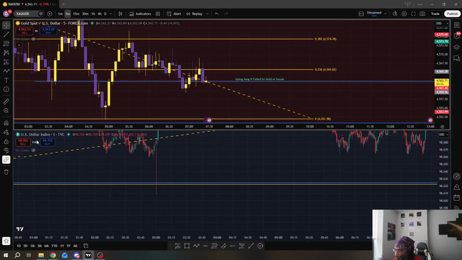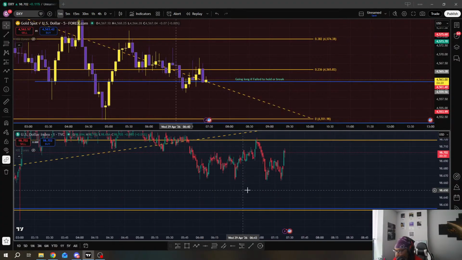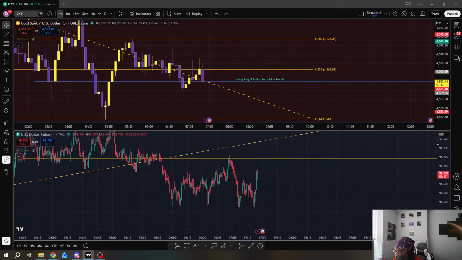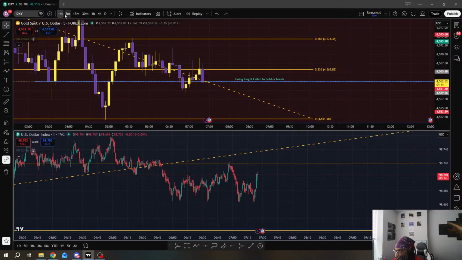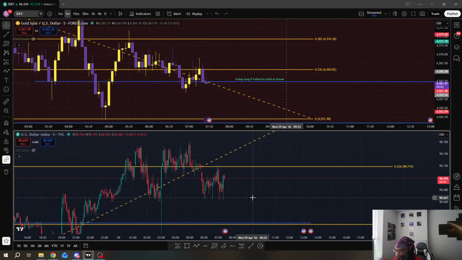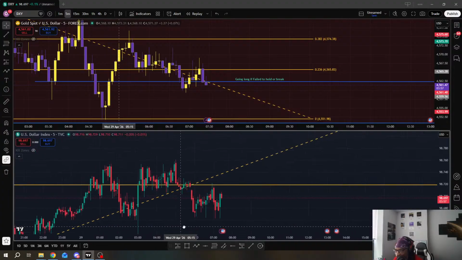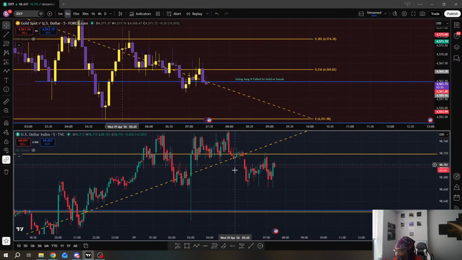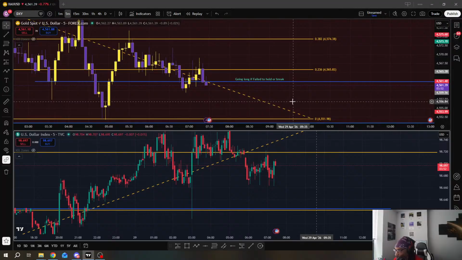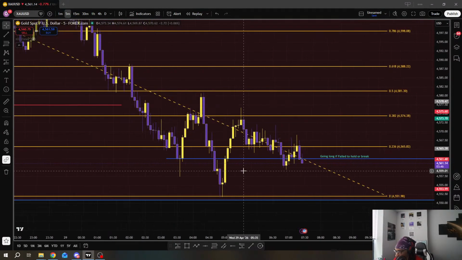Now, all right, if we pull up this US dollar index, the dollar index is telling me the same thing: that price don't know what it wants to do. Right? And so if price is telling you very specifically that it does not know what it wants to do, then why are we trying to force trades? You know what I'm saying?